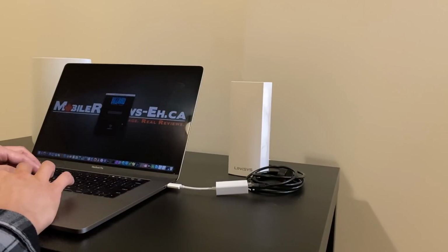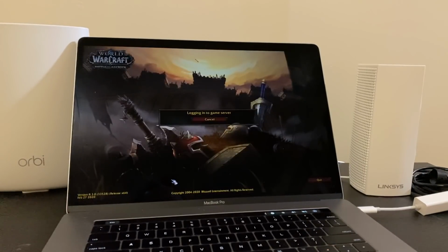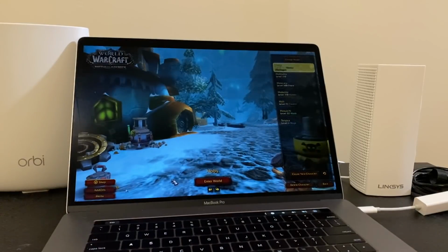That's real usage. Now, the last thing I did notice with these tests was that hardwiring my laptop into the repeaters resulted in speeds that were way faster than the Wi-Fi speeds, or way more consistent. And that's very important because if you are a gamer, you need to plug into something. You want to go with a hardwired connection so that you don't get pwned all the time. You can go boom, headshot more often than a camper.